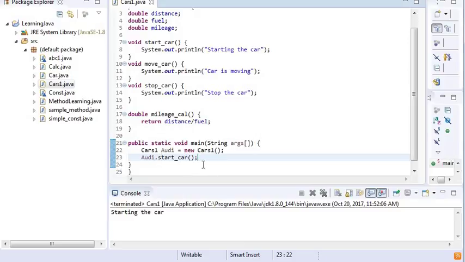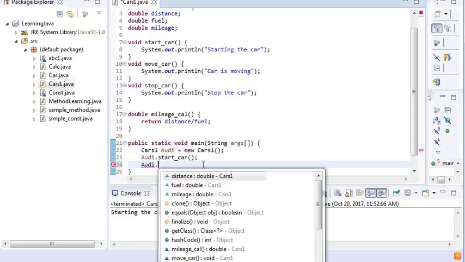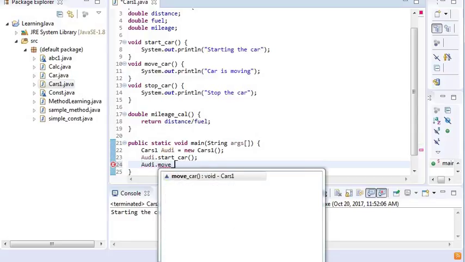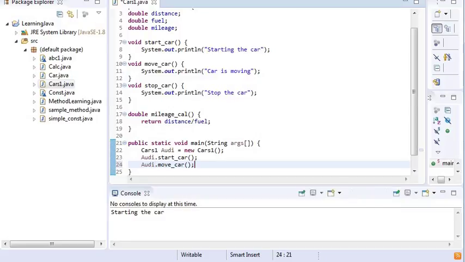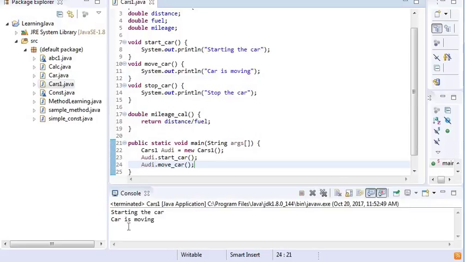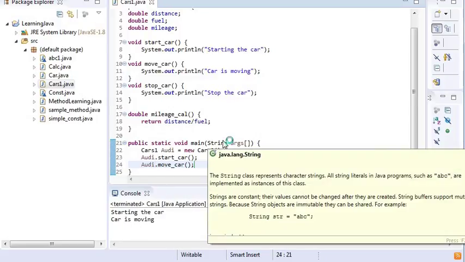So now what we want to do is move our Audi car. So Audi dot, what is the name, move car. So it should print car is moving, right? So it is saying car is moving. Now we want to stop the car.